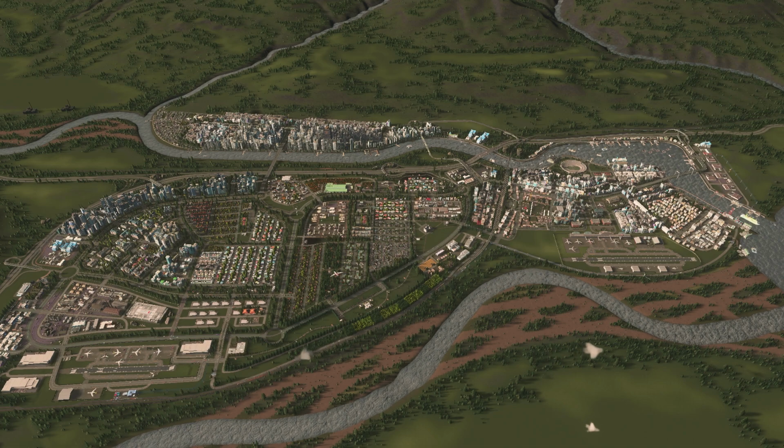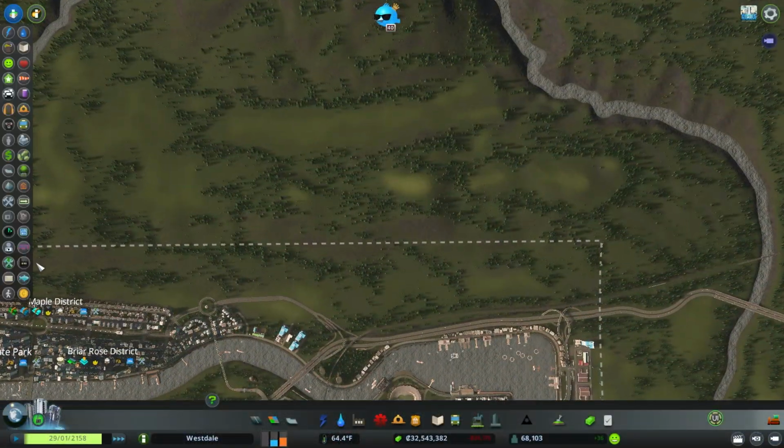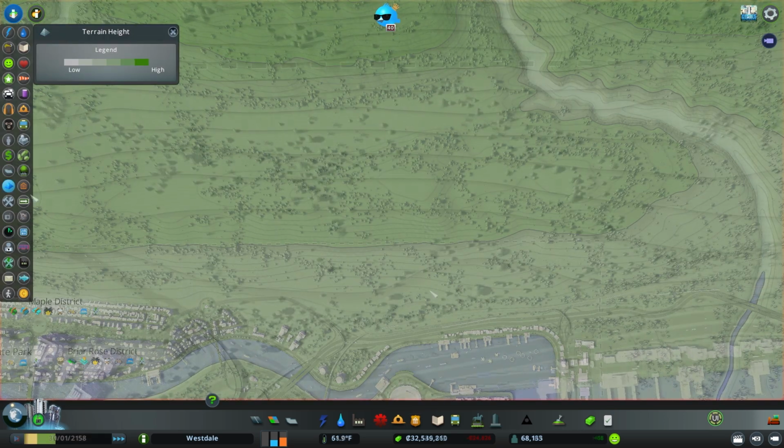We know that we want to create a switchback for road access to get to the top of the hill, but what we're also probably going to want to think about is the rail access as well, because all of our warehousing is down there on the bottom left with the cargo airport. Now, if we want to prevent a massive amount of trucks using our interchange and the switchback getting all the way up to it, we're going to have to figure out how to get the rail line up there without looking absolutely ridiculous.